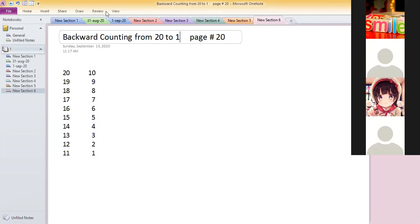So this is how you will write backward counting. You will start from the big number, from 20, and then you will see what number comes before 20, 19, then what comes before 19, 18, 17, 16, in that way. Okay? In that way, you have to write the backward counting.